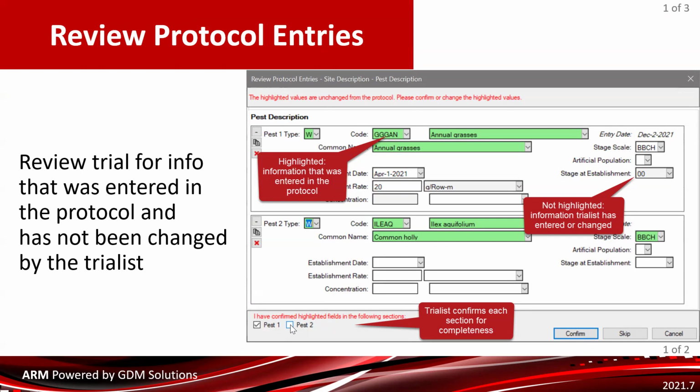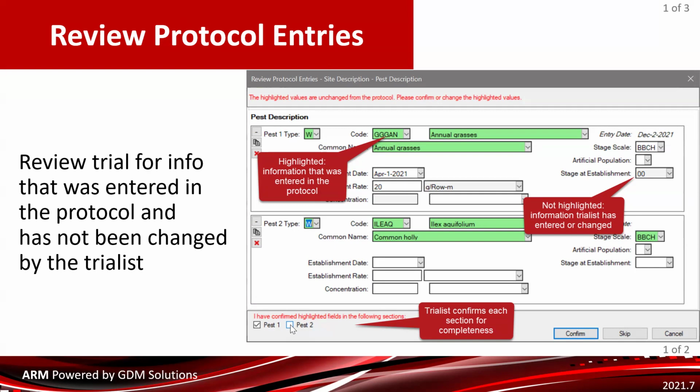So this was something we added a couple years ago for that very same purpose of allowing protocol writers to put in as much information as you'd want in a protocol without the fear of it going unnoticed in the trial. Because the fundamental difference in a protocol, you're putting in instructions, you're putting in the plan, and if that gets copied into the trial, everything in a trial is maybe assumed to be documentation of what actually happened.